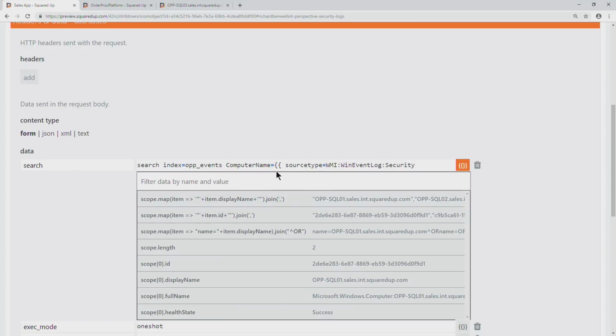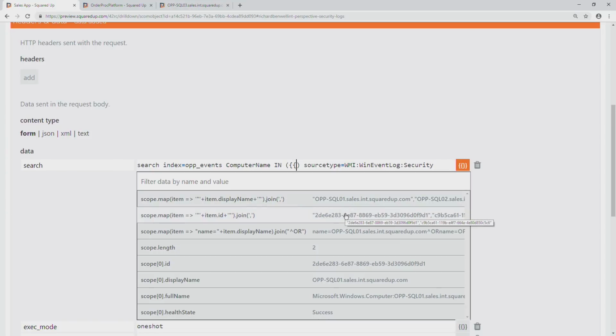Now, I know that the Splunk syntax is actually where computer name is in, and it expects a comma-separated list of computer names to search for, where each name is surrounded by quotes. So let me just put that in, and you'll see here that that's one of the suggestions we have. You don't really need to understand what this means. It is just JavaScript, but essentially the output is a list of server names surrounded by quotes and separated by commas.